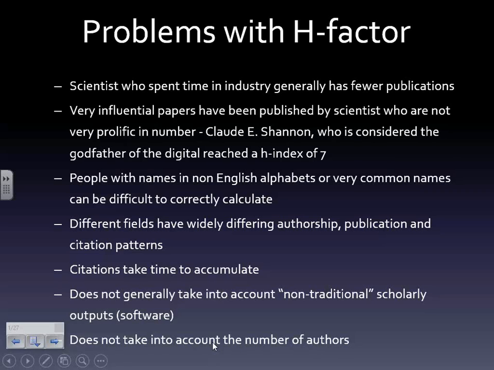This is a big problem. It does not take into account the number of authors. So always when I look at somebody's H factor, I would consider, okay, that example I've given earlier, this person has published 6 papers, it's got more than 100 citations. How many times have they been first author, and what's the multitude of authors on those papers? That can give you the contribution of that person, the impact of that person.